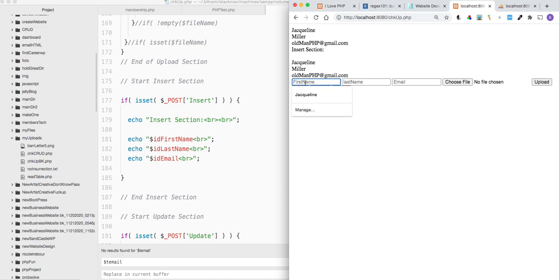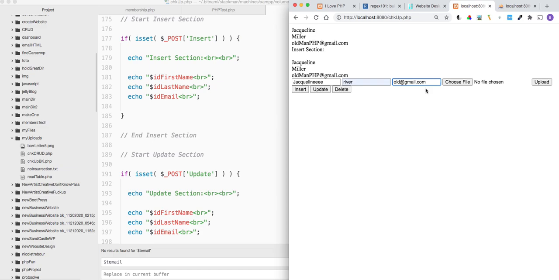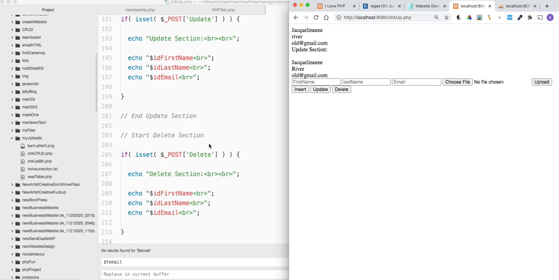Let's say if you wanted to put this, but then add like 1, 2, 3, some crap like that. Let's say river. Older man, I don't know, some dumb thing like that. Let's say you wanted to update like that. I'm going to update the person's, and all we're doing is this. It's just showing you. That's all it is. It's not doing anything. And it's the same thing with the delete. You can just say delete.